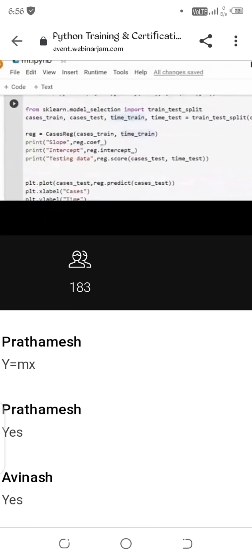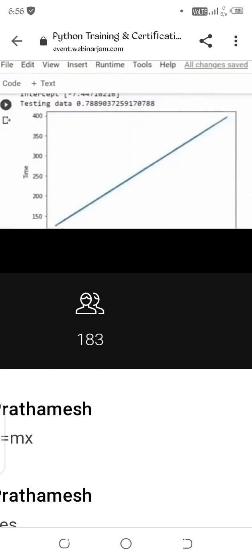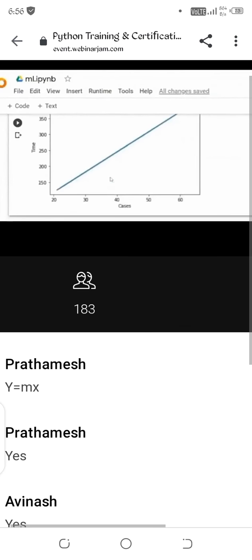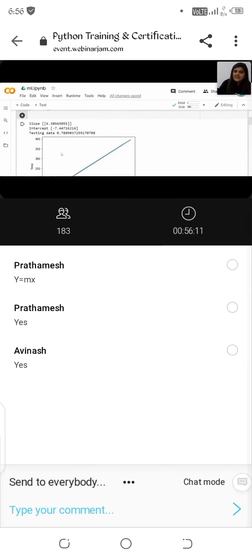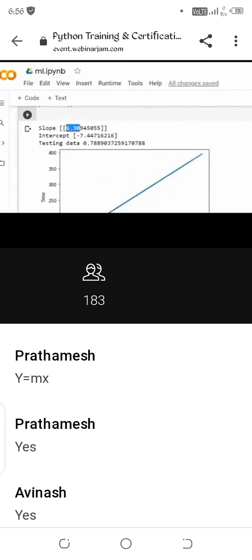Now I have some testing data, and I pass that testing data to the model to check how efficient my model is. From the training data, I know that the slope of this particular line is 400 divided by 60, which is 6.25, and the intercept is 0, as it is visible, it is passing through the origin. When I passed the testing data, I found the slope to be 6.3, which is okay. My actual slope was 6.25, but I found 6.3, so it's fine, no worries. My actual intercept was 0, but I found the intercept as minus 7.4, which is also fine.